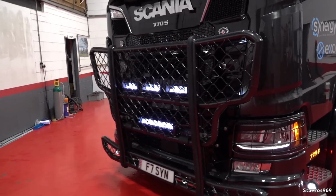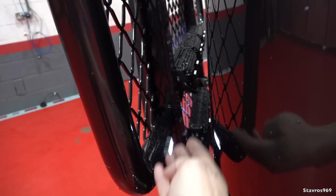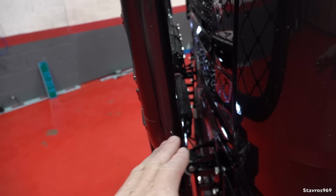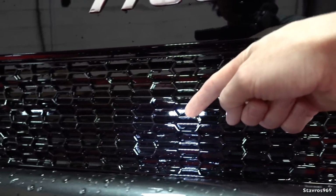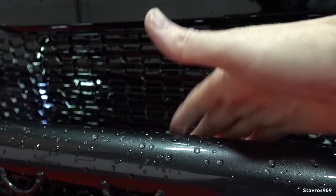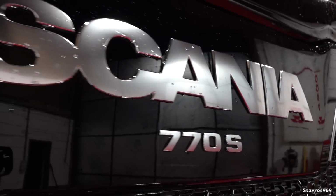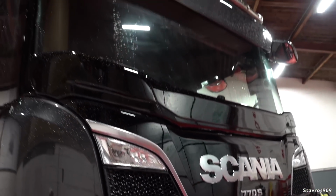So much work done to this truck. And in behind this bar as well, which in itself has all the wiring fitted within the tubing of the bar, so it's nice and tidied away. This has 11 white LEDs at the back of it to shine light on the grille, just to give it a nice effect at night. And then behind the grille, we have more white LED lights just shining out light. So we've got the ones at the back here and the ones in behind the grille. So it just gives it a nice effect at night. And 4 more white LED lamps at the front there as well. And the signage has been moved up to underneath the Scania sign, 770S, and the V8 badge there as well. Usually they're positioned down here, but they just move them up there just so that people can see them better.